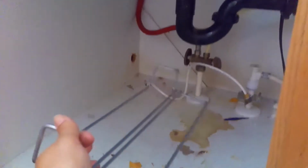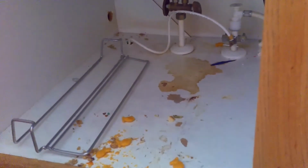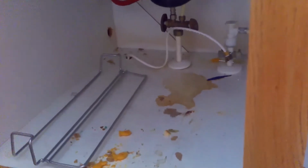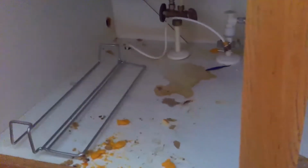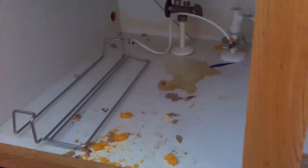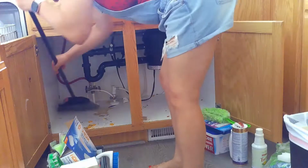And then we have random pieces. When we moved in, they had put new appliances in, but they had pieces that they, I guess, didn't feel like they needed to put in, so they just left random pieces around in our kitchen. So those are kind of tucked into some of our cabinets as well, and I don't want to get rid of them because they don't belong to us. They're theirs. So I just kind of was tucking them into the nearest shelves, or just pushing them towards the backs of the shelves we found them in. Like this is a manual, I think, for something, for the fridge maybe. So I don't want to get rid of that stuff, but I do need to just clean and make it functional while we are here.